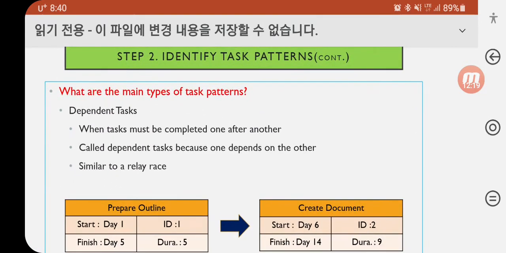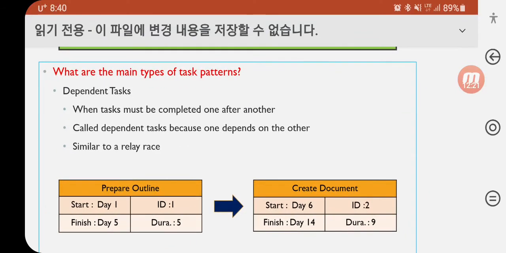And then we have a question: what are the main types of task patterns? First, dependent tasks.